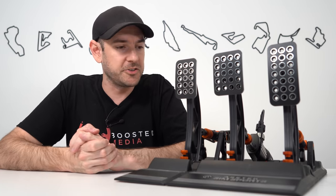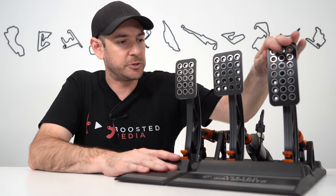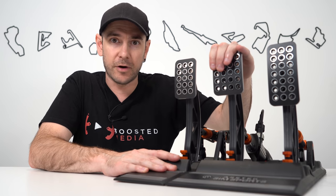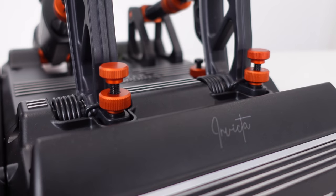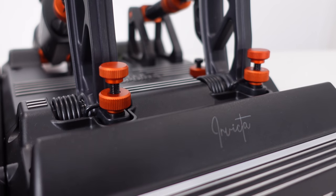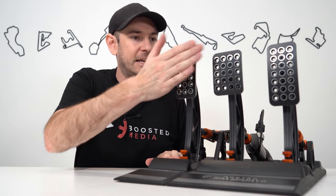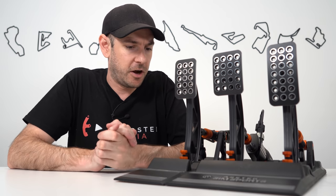So a couple of other things that have stood out to me, I really love the fact that there's absolutely no slop in the pedals whatsoever. Remember, we did say that you can dial in that little bit of initial uptake in the brake pedal if you wish to have it, but because we do have those return springs on all three pedals, just the same as what we'd have in a real life tilt and box, like on a real life race car, we don't have any slack in the pedals whatsoever. And that is something that I have definitely appreciated in the time that I've been using this.